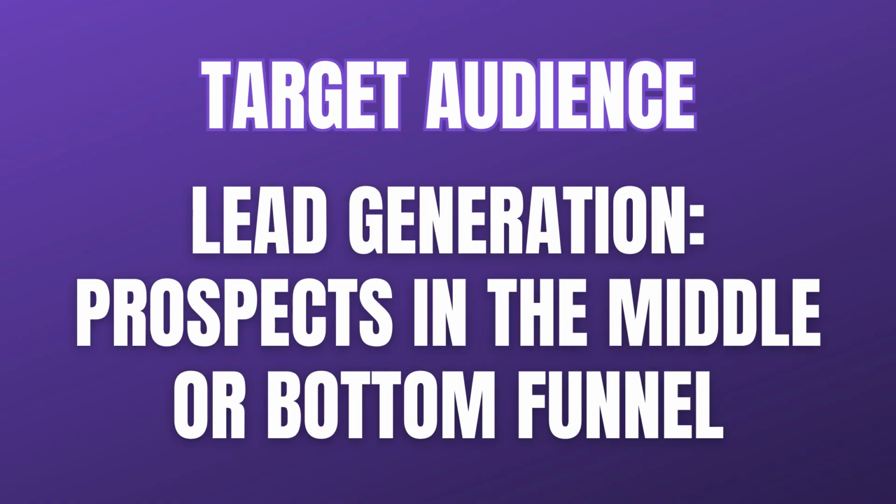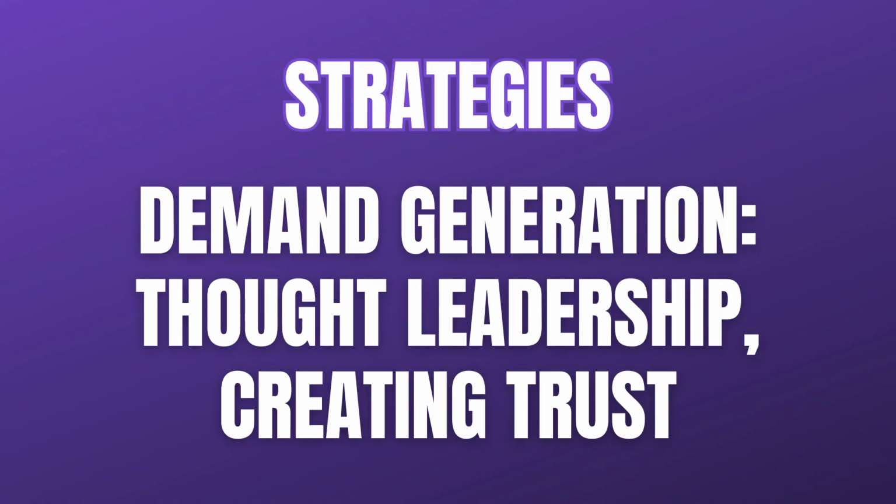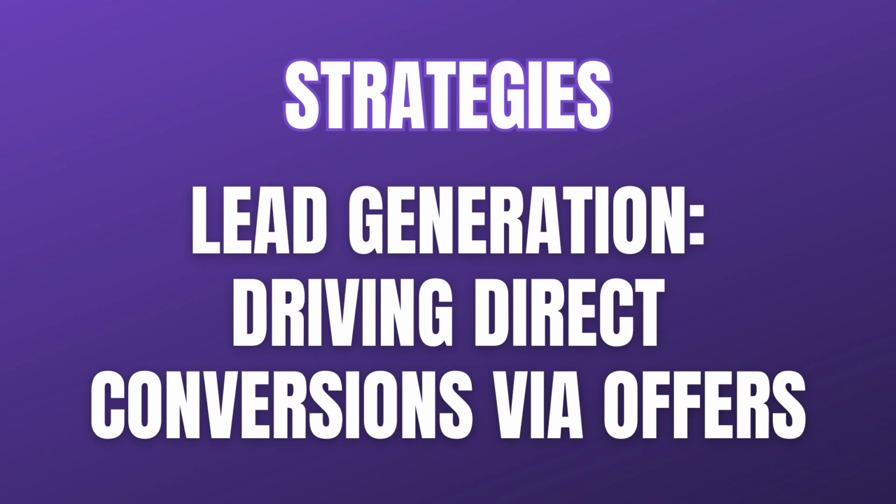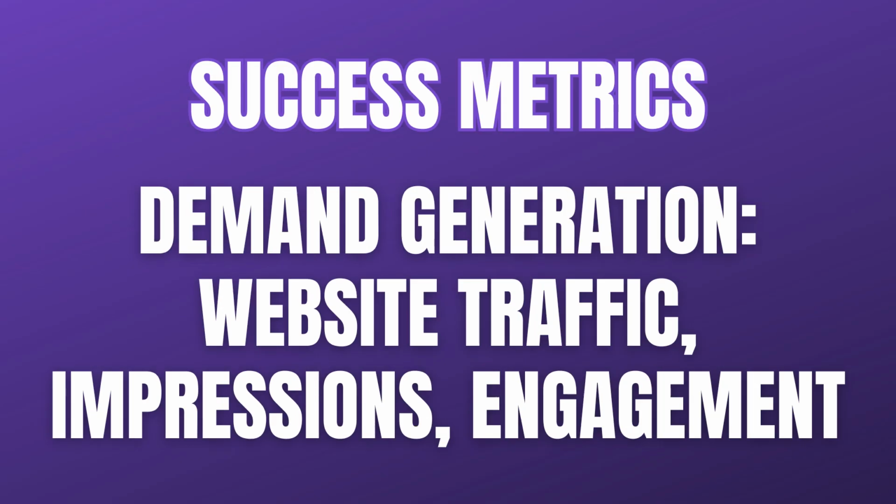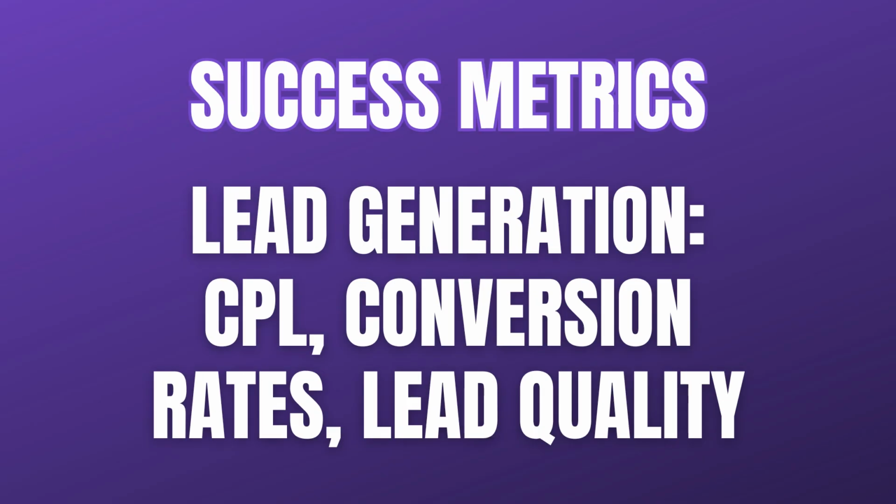Now for lead generation though, the prospects will be in the middle or the bottom of the funnel, ready to buy. Strategies for demand generation are like thought leadership, creating trust, showing authority, educating, while lead generation is driving direct conversions via offers. And finally, success metrics. So for demand generation, you're looking for website traffic, you're looking for impressions, you're looking for engagement. And for lead generation, you're looking at CPL, cost per lead, conversion rates, and lead quality.